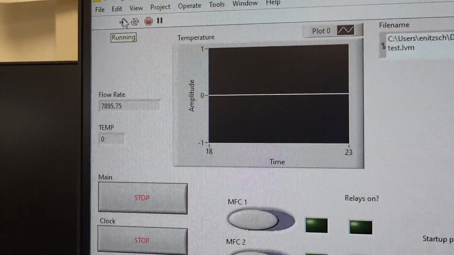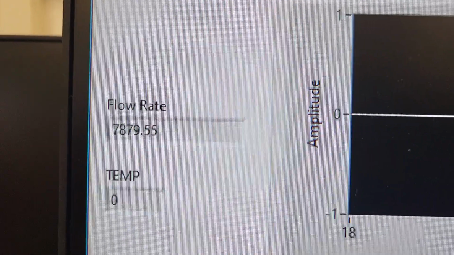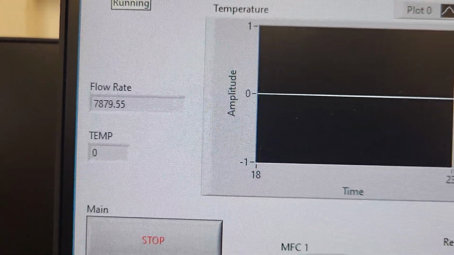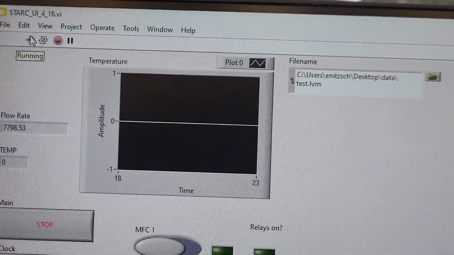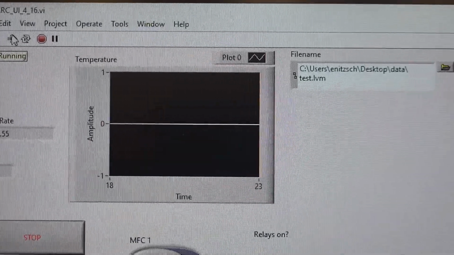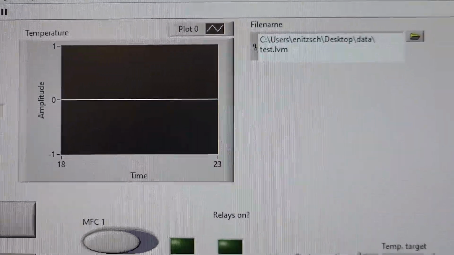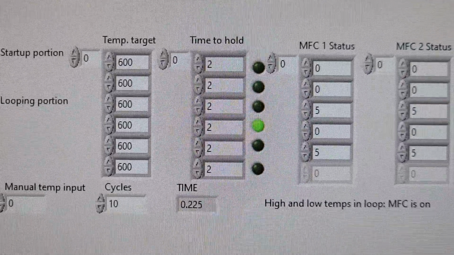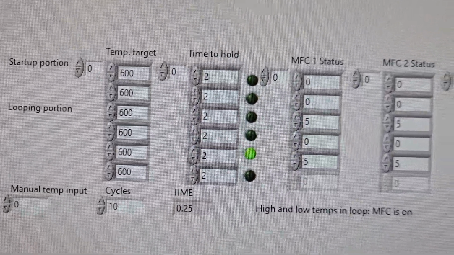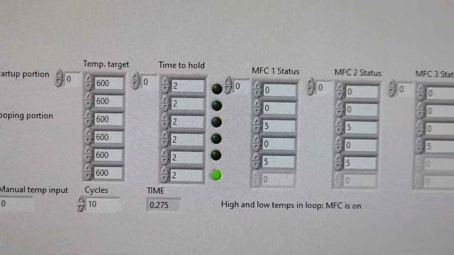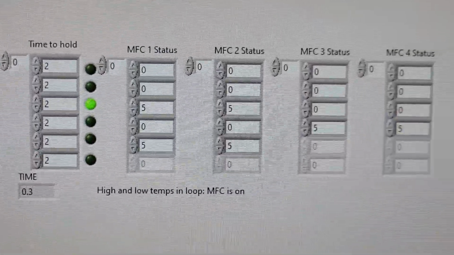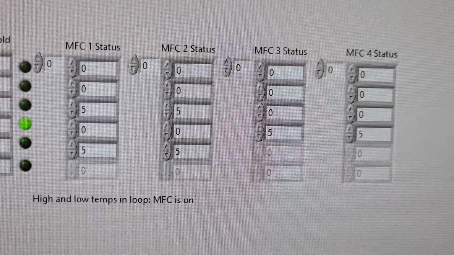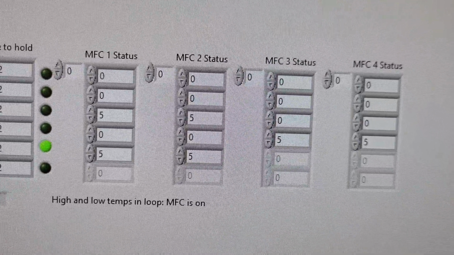First, the pressure sensor is showing the pressure of the compressed air going through the mass flow controllers in SCCM. This pressure is used to find the flow rates through the MFCs. Next, we have the temperature reading on the graph in degrees Celsius, which matches the input that we have here on the temperature target. The given temperature is held for a certain time, as given in the box right adjacent to the temperature. The other 4 tables show the mass flow controllers cycling through the given number of cycles.